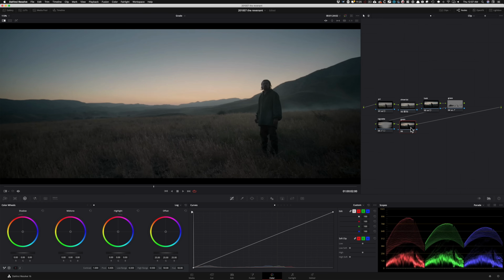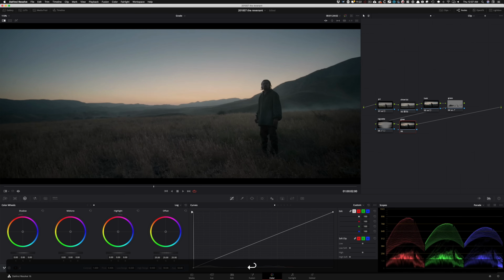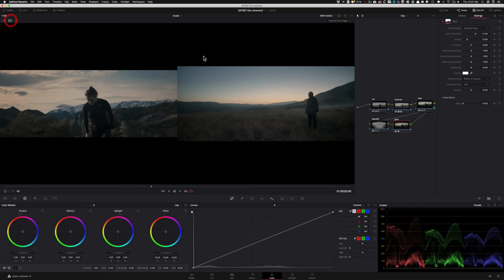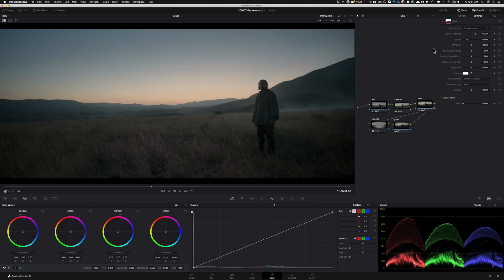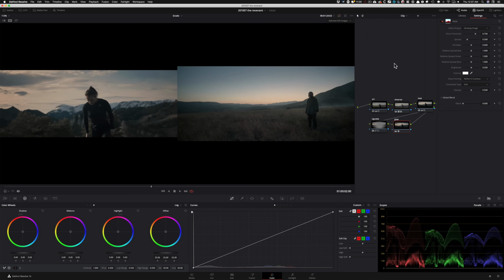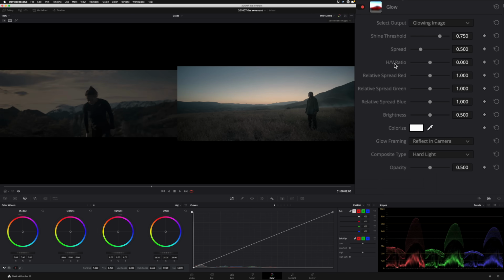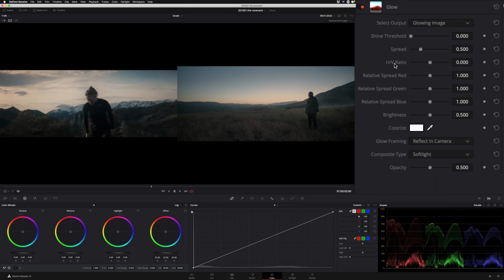Let's try using the glow and see what happens. So let's go back into glow. Contrast quite a bit, but let's go in here and into open effects, into our glow. And let's bring this guy in again and start messing with it, see what happens. So I'm going to go in here to my soft light. I'm going to pull my threshold back quite a bit. Actually, I don't know. I don't think that it ruins the image, to be honest. I think it does help.